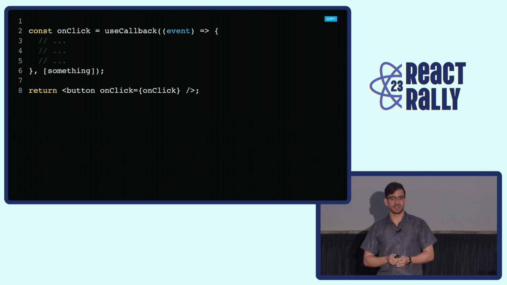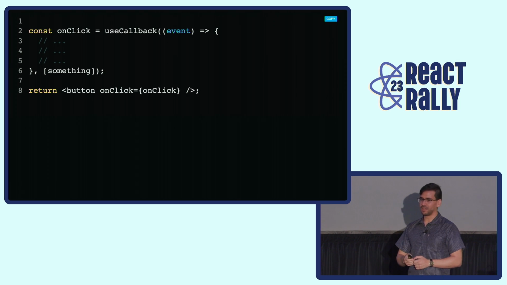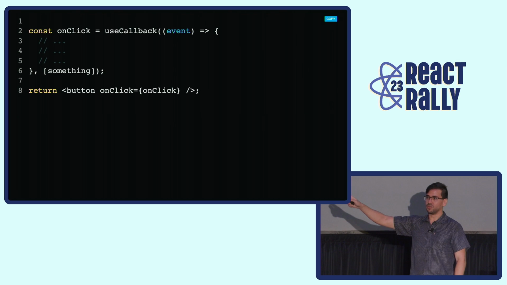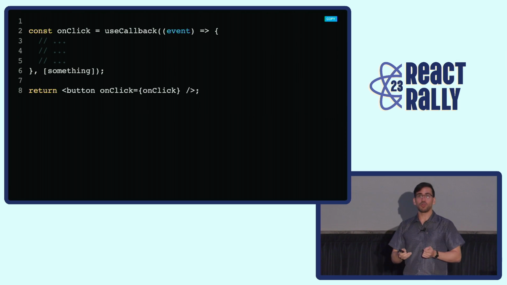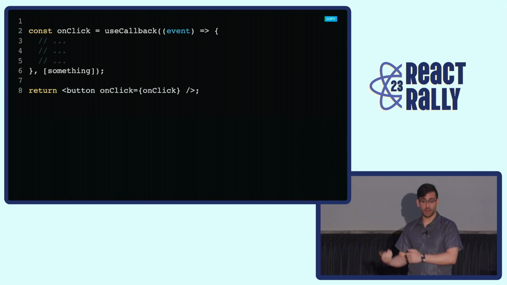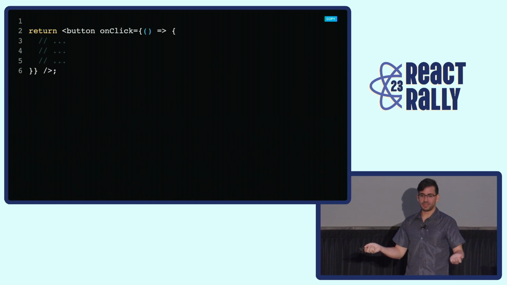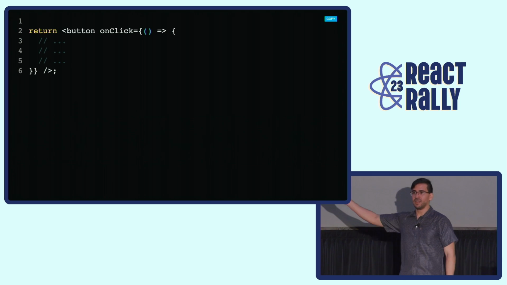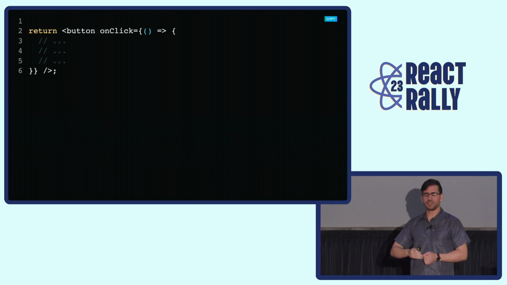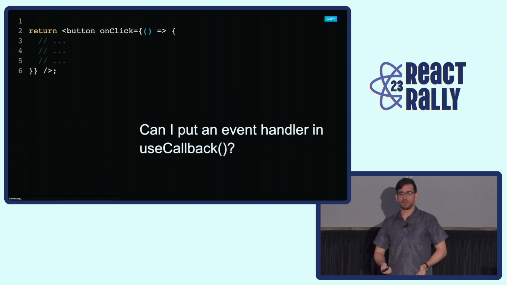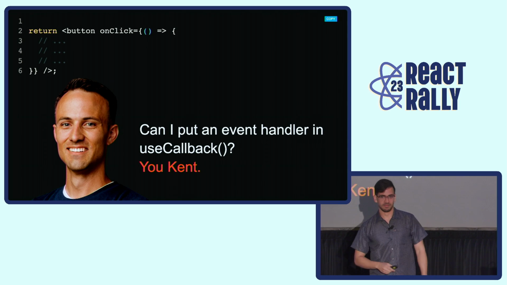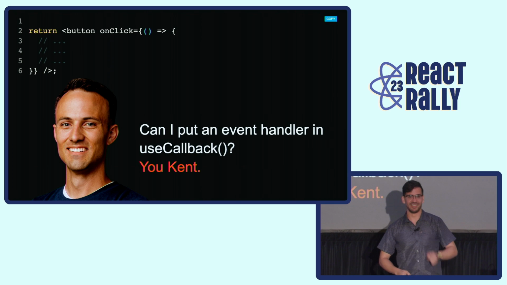But here's the problem with this. From what Kent explained to me, your useCallback, every time the component re-renders, is still going to recreate that function instance. So either way, you're not avoiding creating a new function. That function might be wasted, it's going to be immediately garbage collected, hopefully, but still, you're wasting it. So honestly, if you're questioning whether it's fine to inline the function, just inline the function. And if you want to remember this tip, just ask yourself, can I put an event handler in useCallback? You can't. So, all right.